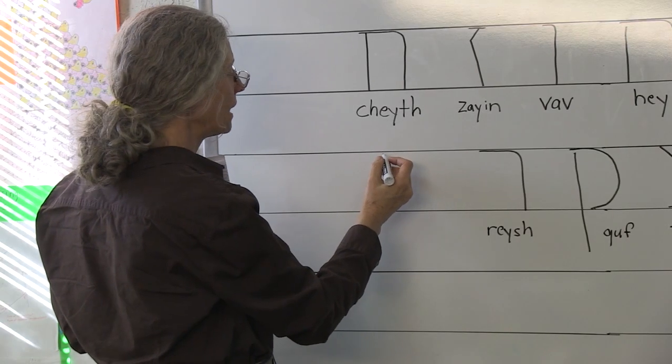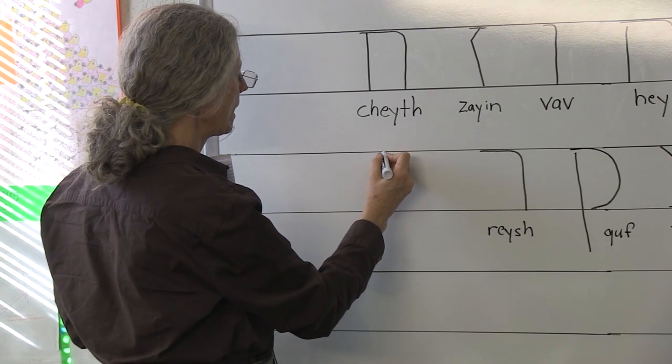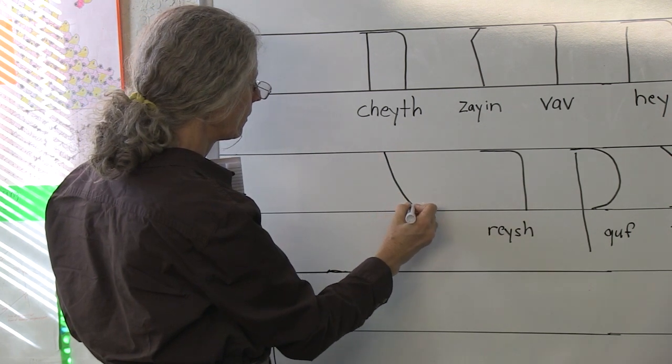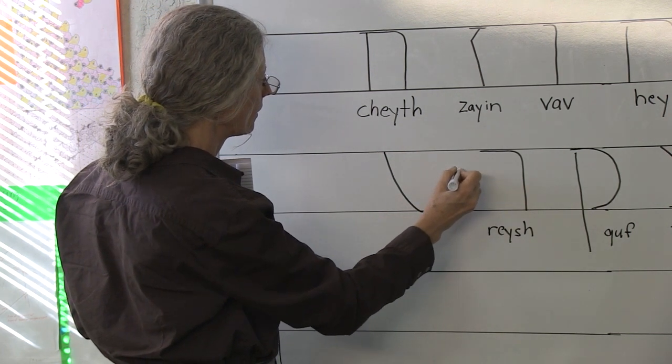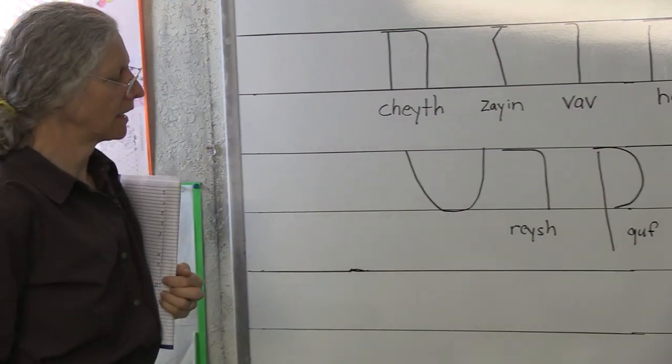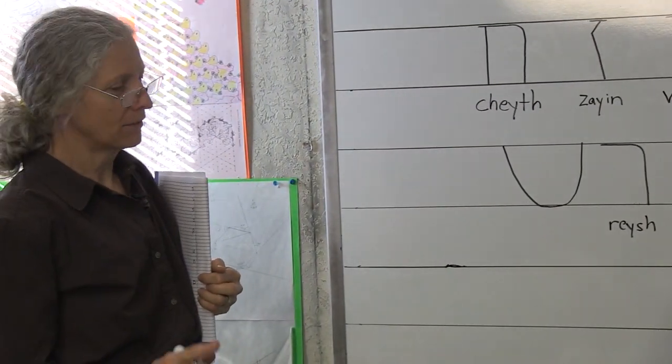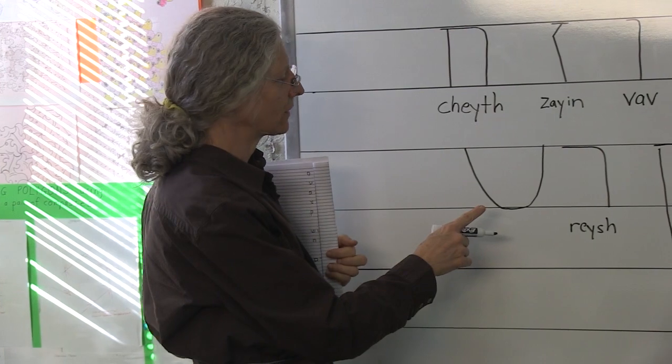Next is the sheen. Sheen is like a big bowl. Okay, almost like a big salad bowl. Big W, yeah. Oh, well, we don't have the W yet. We have the salad bowl first.